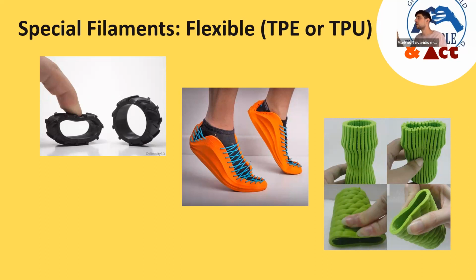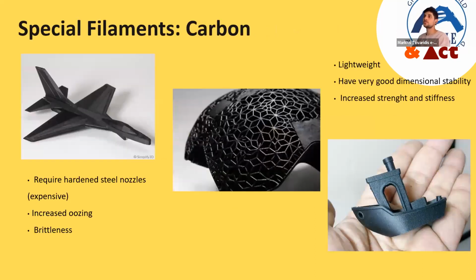So, depending on what you want to make, you can find the exact filament that you want. You can find a higher flexibility filament or a lower flexibility filament. Another type of filament is the carbon fiber filament, which is not the same as carbon fiber material because it has some percentage of plastic in it.